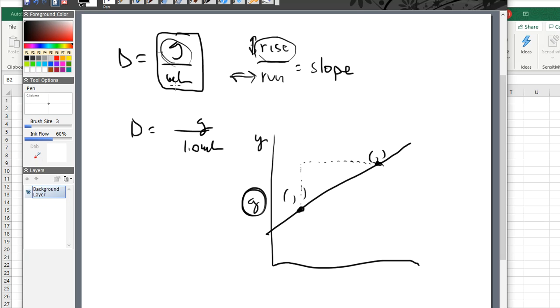And then milliliter is on the bottom. That represents the run, and the run is the x-axis, how far across, the x-axis that goes this way. So we need to plot milliliters cumulative on the bottom. Well, what I did was 0.2, and then a total of 0.4, and then a total of 0.6, and then a total of 0.8, and then a total of 1. And then I had a gram mass associated with each one of those.